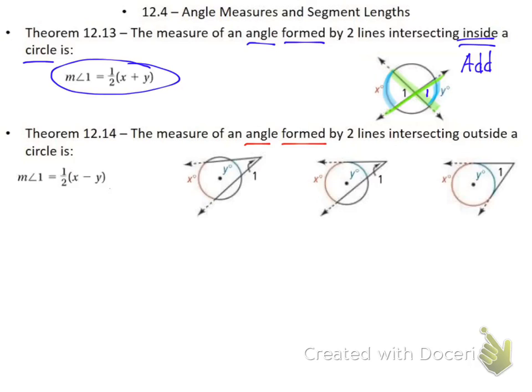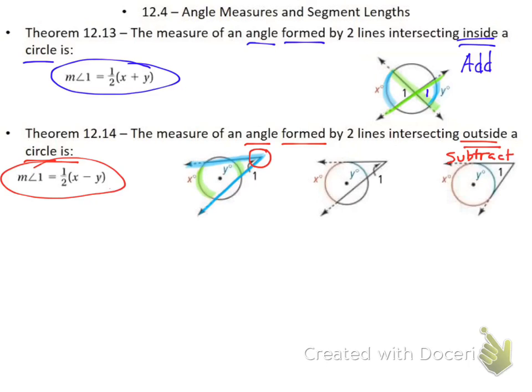So if an angle is formed on the outside of a circle, I'm going to use this second formula right here. The only difference is I'm going to subtract. So when I know outside, I know subtract. And so again, if I highlight the lines that make the angle's on the outside. So there's my angle, it's on the outside. And then the two arcs that are made from this are going to be arc X and arc Y.